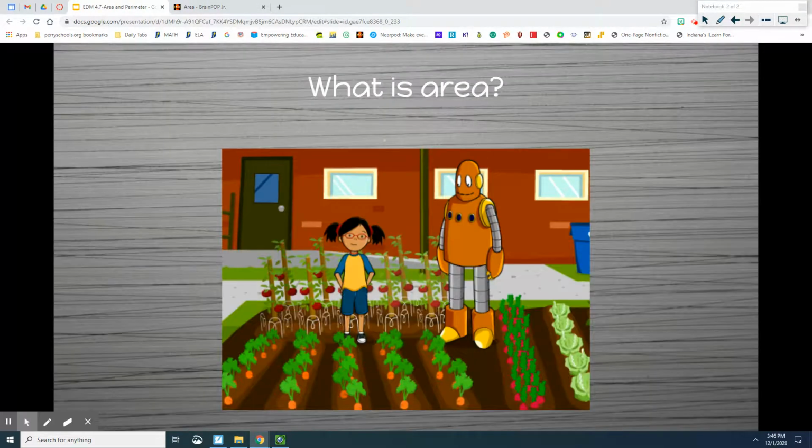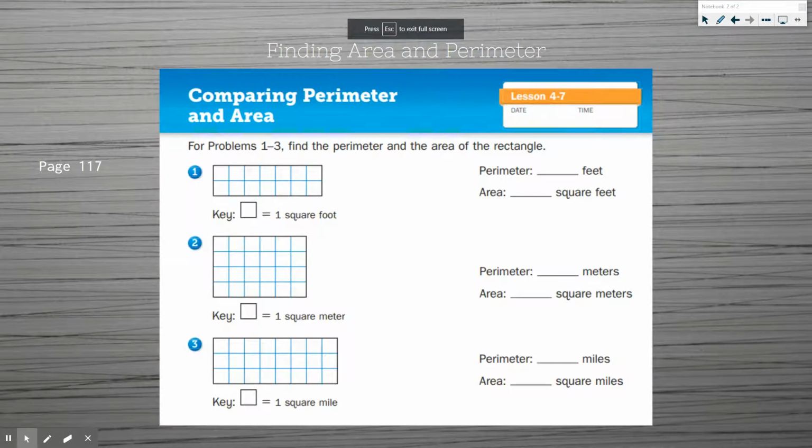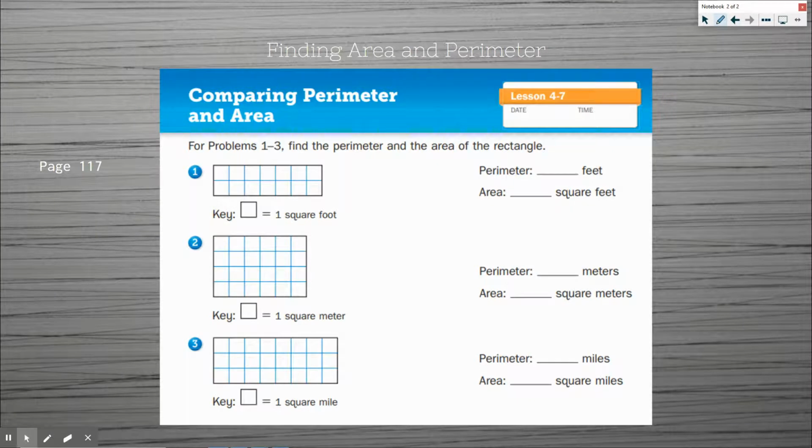All right, so we're going to use what we just learned about area to look at some shapes and find the area of those shapes. So one of the things that I always like to remember is area is the distance or the amount of space inside a shape. So when I'm thinking about area, I am thinking about how much is inside. So what I always think about is here's my square. Area is this space on the inside.